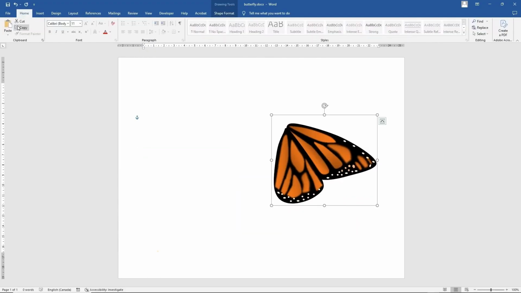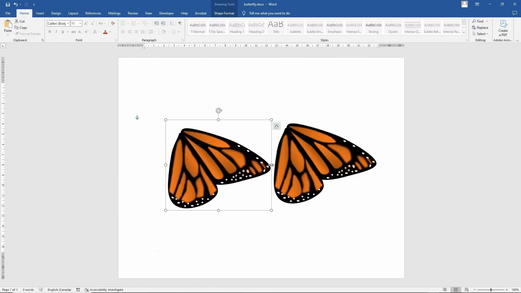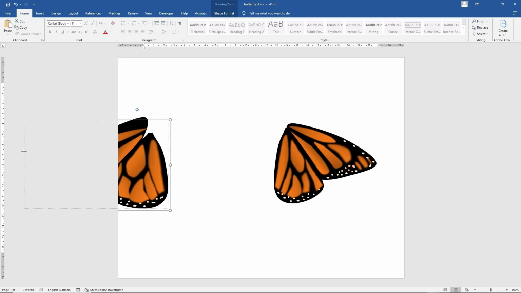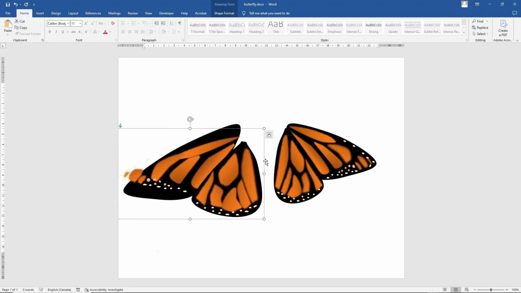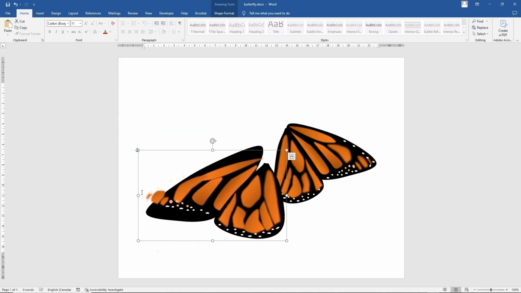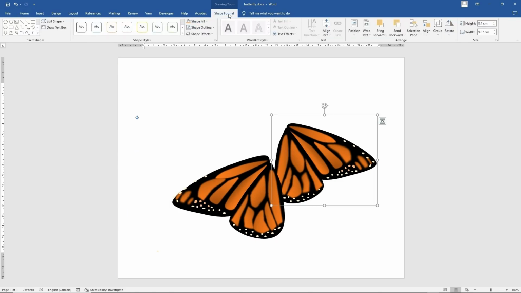Copy it, paste. And actually the easiest way to do this is to look at the dimensions, 8.4 by 9.87.